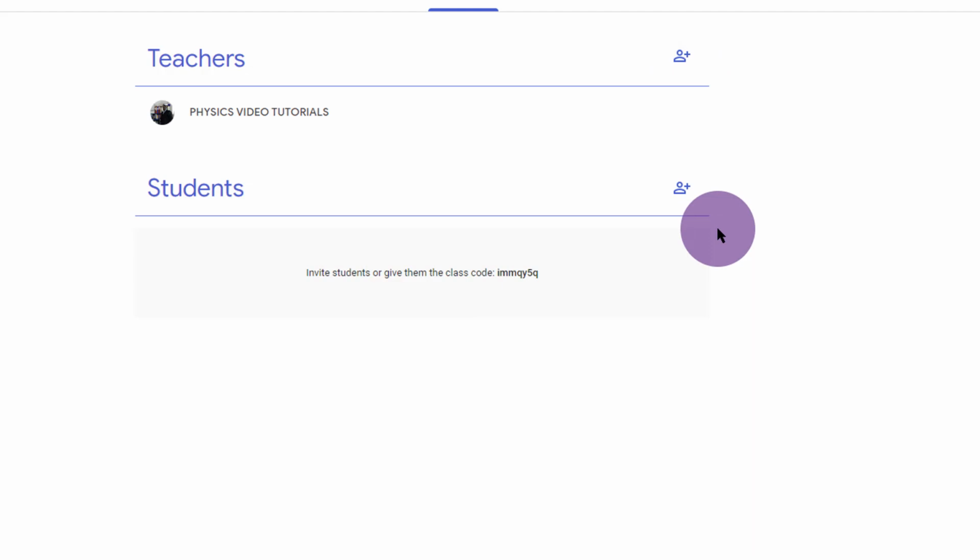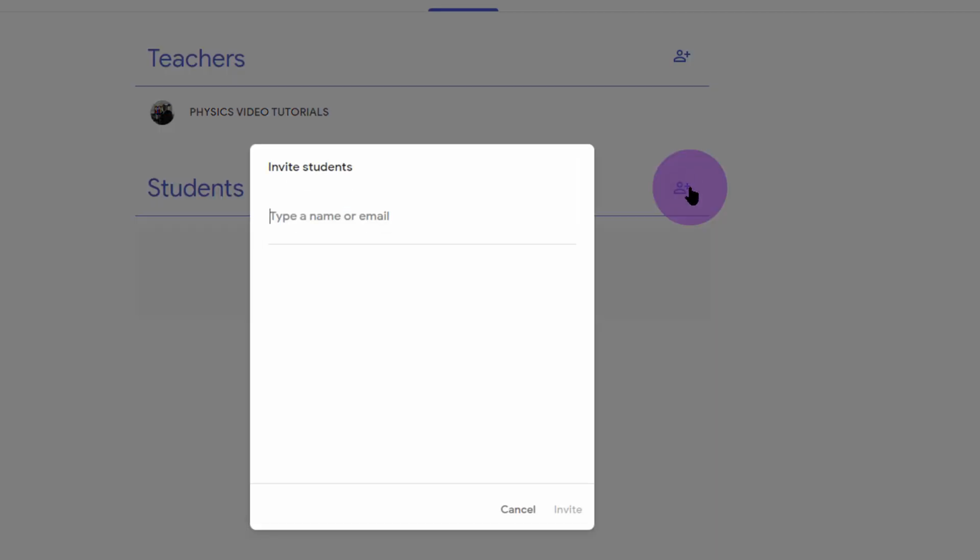There are two methods of inviting students. One is to invite them individually. Like for instance, when you click that, you will see this, invite students. And let me point out from the word go, Google Classroom is very intuitive. It just takes you from one point to the next. It's not complicated. So there is no reason why a teacher who wants to use ICT to reach their students should have difficulty when it comes to Google Classroom. It is quite easy to use.